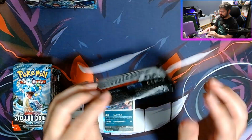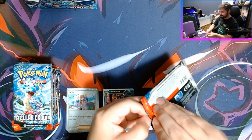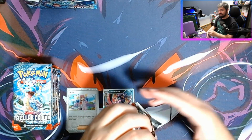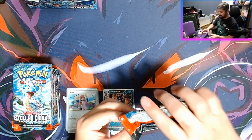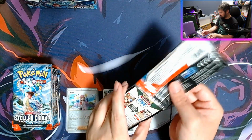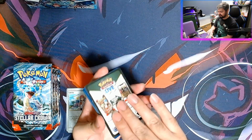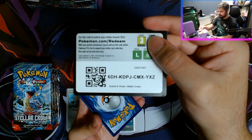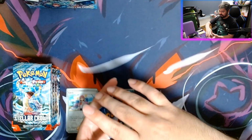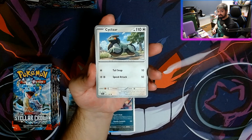Let's open up our next pack. It's always good to not have heavy hitters at first. At least it's a small belief of mine, where if you don't have very big hits in the first packs of your first opening, then that means you will get a lot of hits later on. So let's see where it takes us.